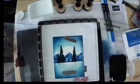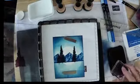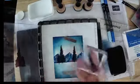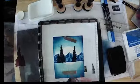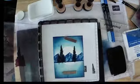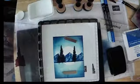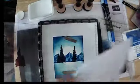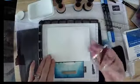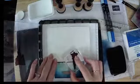Okay. Now I'm going to put the little one on my little block because I work easier with it. So you're going to take your stamp and you're going to just color the tips. You just want to go halfway. You're going to stamp off like that, and then you're just going to come back in here, and I need a piece of paper to cover that up. I'm trying to get a piece of scrap, and well, it's not happening. Okay, so you know where it is, so you're going to want to just stamp like this.